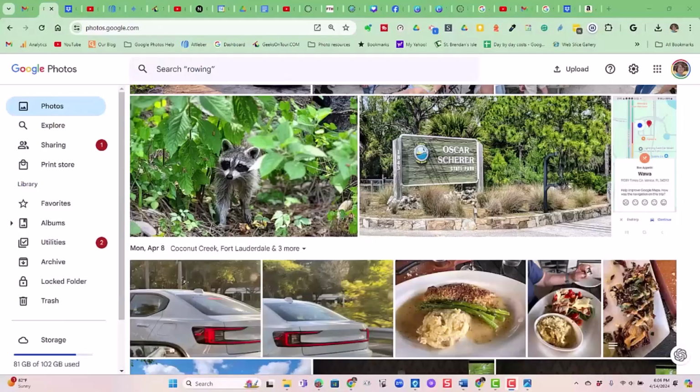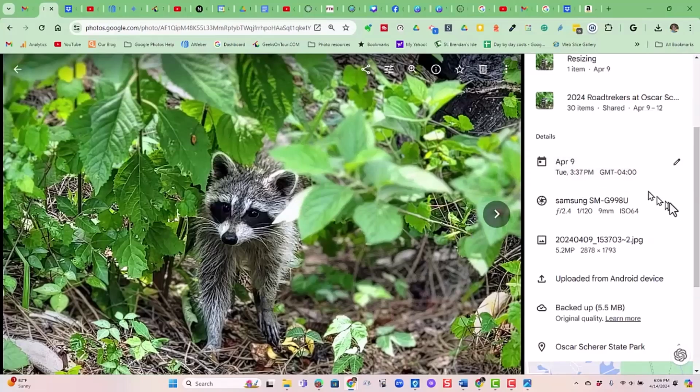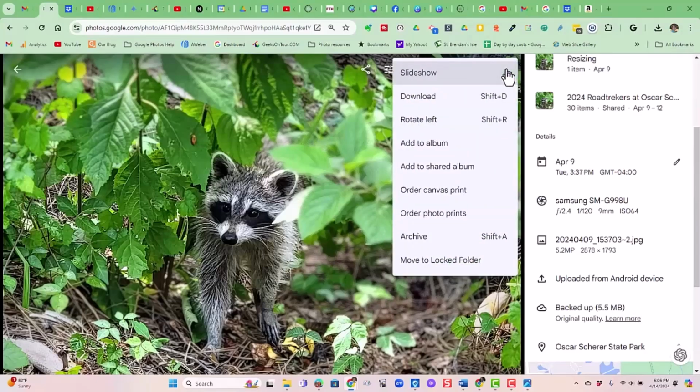Lastly, let's go look at Google Photos. Let's say it's this cute little raccoon picture that we want to send. Let's first look at its current size, 5.5 megabytes. We'll talk about this MP later. It's the MB, the file size that I'm looking at. So that's way too big to send. And here, if I click the three dots and download, that is going to download the 5.5 megabyte file, which is normally what I recommend.